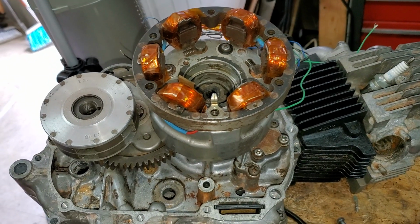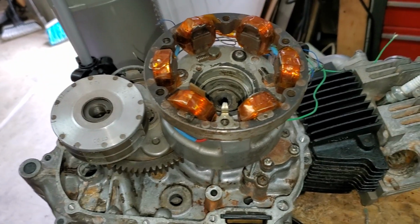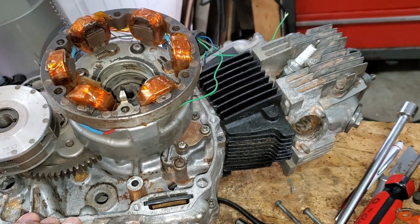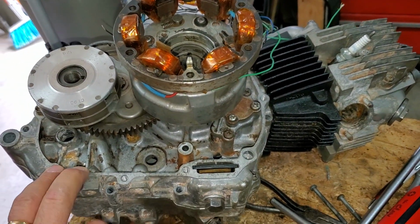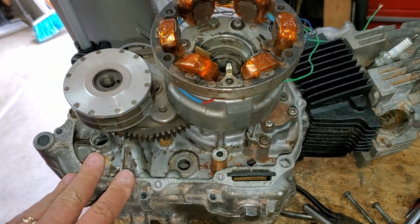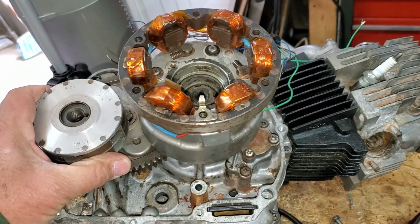my friend in England was trying to run his CT90 big block with no battery. He was getting a few sparks once in a while. I'll explain why.